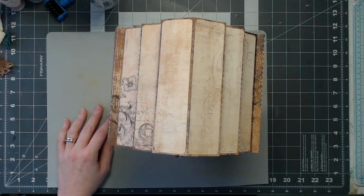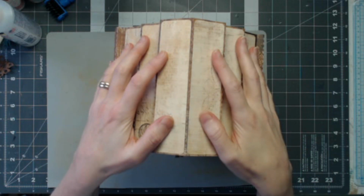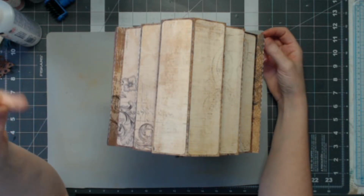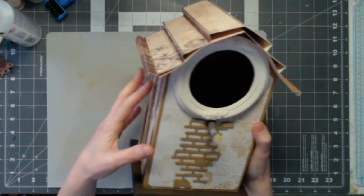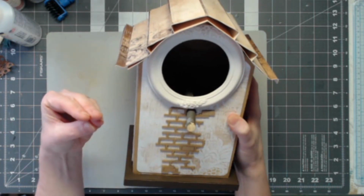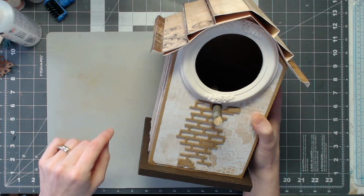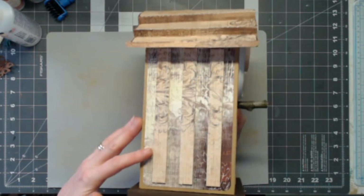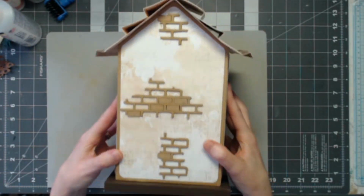I am going to work this part backwards. I'll show you the finished product, and then I'll follow it up with an extremely sped up version or video section of assembly. Extremely sped up, because I don't think you really need to watch my video for the assembly instructions, because Snapdragon Snippets has a photo tutorial, and I'll link that on the blog post. But real quick, this is my fully assembled birdhouse.